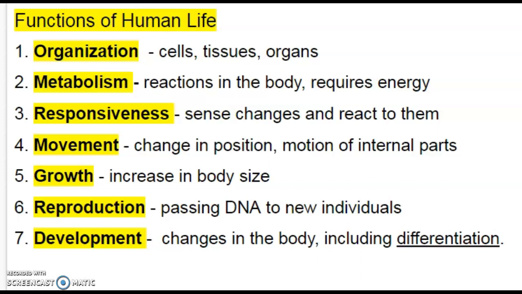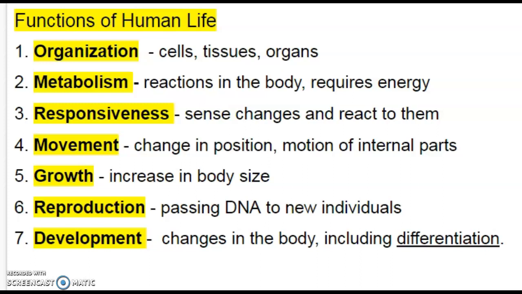Responsiveness, we'll talk about this a little bit with your positive and negative feedback loops. You have a set point, and your body is going to detect changes, and if it goes beyond that set point, you have to react to them to keep our body in homeostasis. The next one is movement. You have to be able to change position and move internal parts. We'll talk definitely more about that in the muscular system, and why it's not only movement from place to place, but also your blood flow and all that stuff.